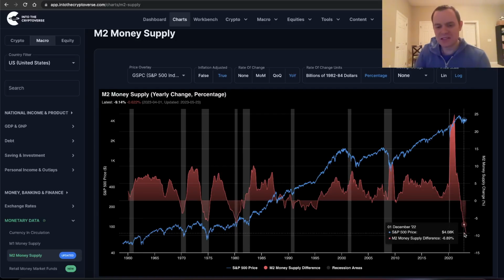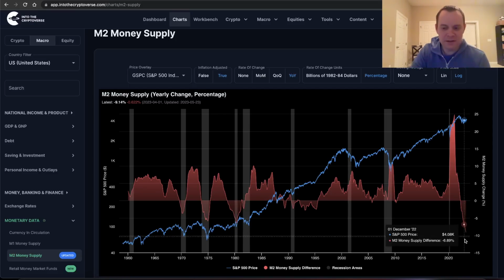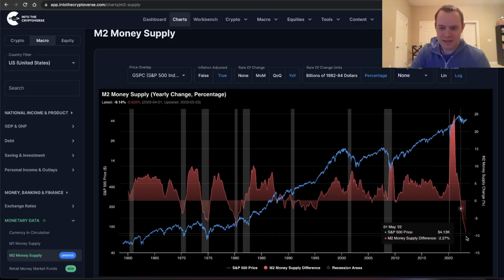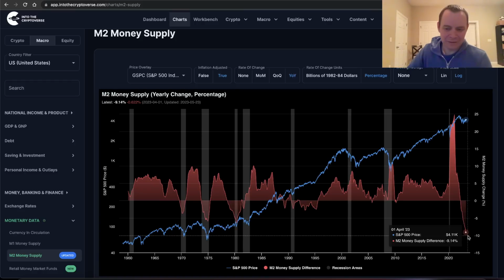So this gives us something else to compare to in recent history. Again, if you were not to include inflation adjusted, you'd have to go back a few more decades, like the 1920s, 30s, that sort of time frame. But when you adjust for inflation, there are periods that you can compare to, okay? Now, the first thing we'll note is that this is more negative than it's been on this chart, right?